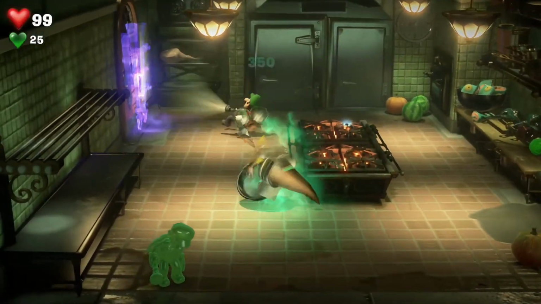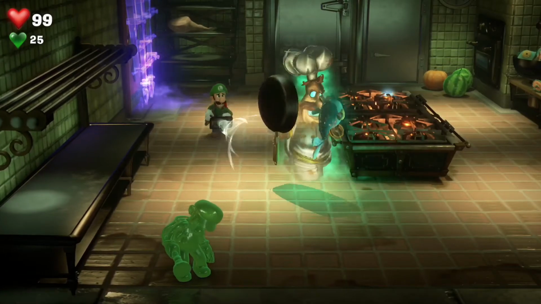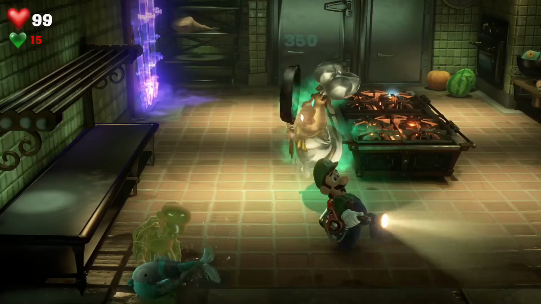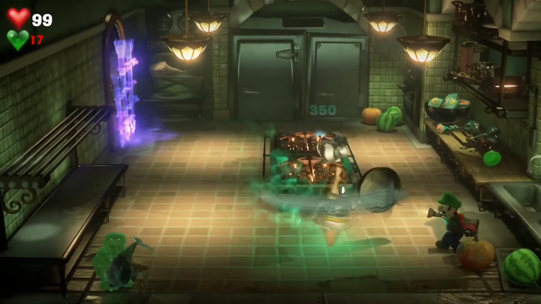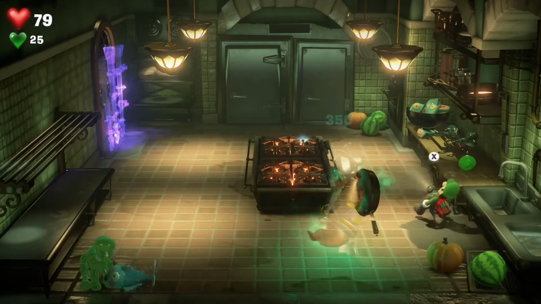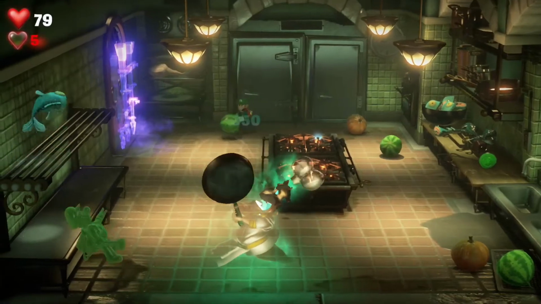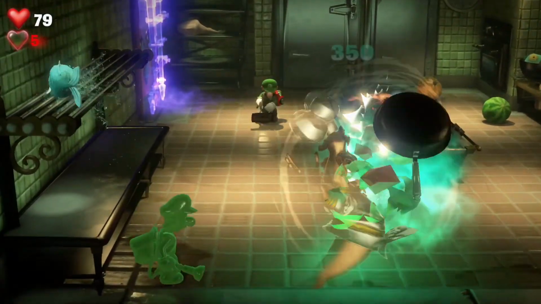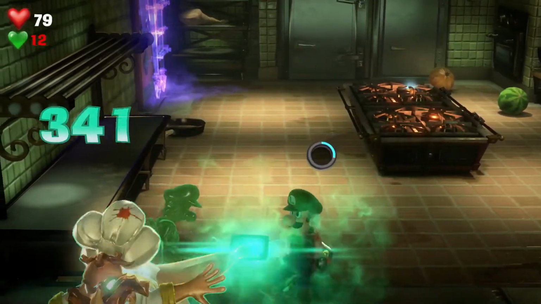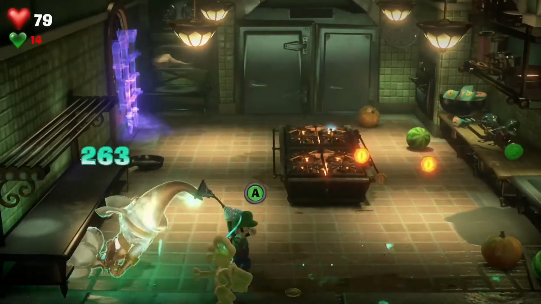I do take a lot of damage in this fight. I wasn't entirely sure what to do. I thought because the game had told me to get Luigi out that I was going to use Luigi as kind of a decoy, and then that spinning attack winds up doing a lot of damage to me. The goal is to shoot the pan out of his hands, and then you can do the usual: grab him and slam him over and over again.